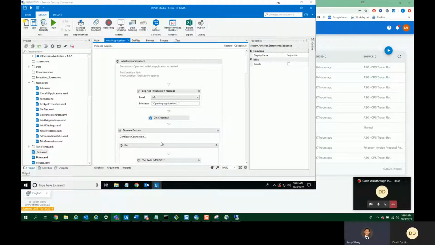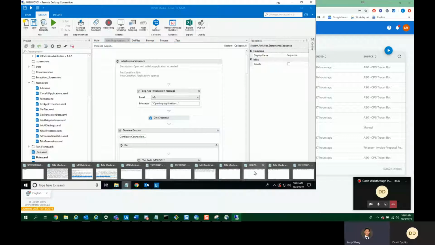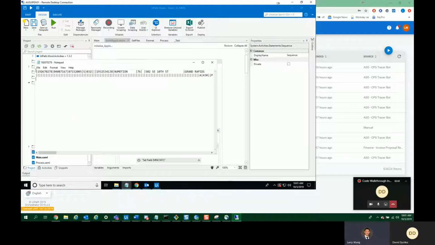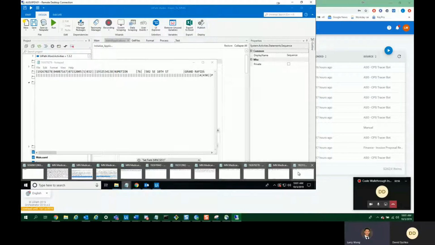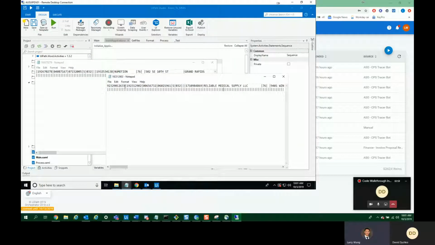Depending on the case file, it either has a PA number or not. Here it doesn't have a PA number, which would be before this line break, so this would be an add case. And if it does have a PA number, which is, let me find one right here, then it's an update case. So this already exists.